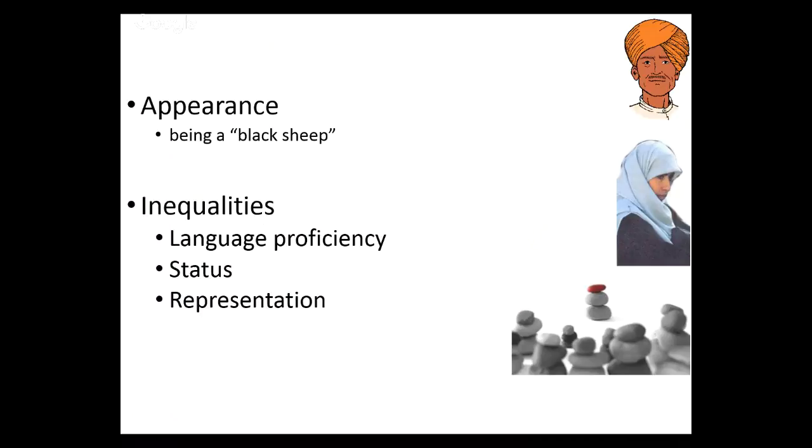Likewise, we talked about language proficiency. The more fluent you are, the more expertise you are attributed, and the same thing with representation. People tend to pay less attention to minorities, regardless of where the studies are conducted. For example, in Japan, they tend to discriminate against Europeans. And in America, unfortunately, sometimes they discriminate against Asians, and so on and so forth. So those are less obvious, less visible issues. And even when people think that they're completely oblivious, indifferent to cultural, economic, and political differences, in reality, that does play a role.